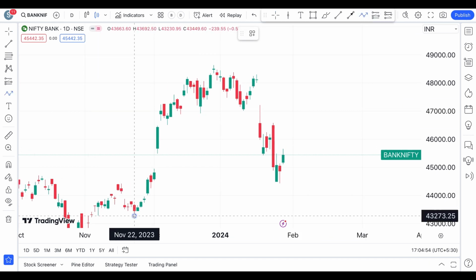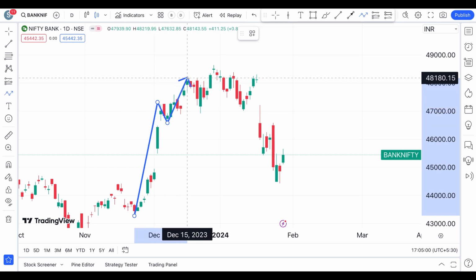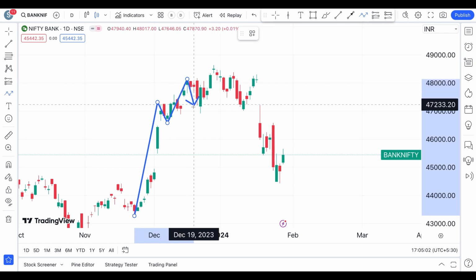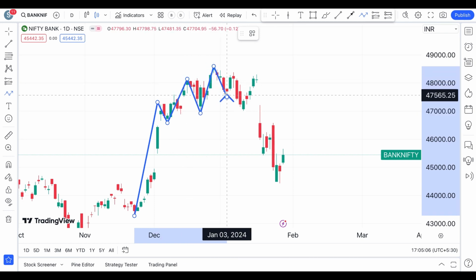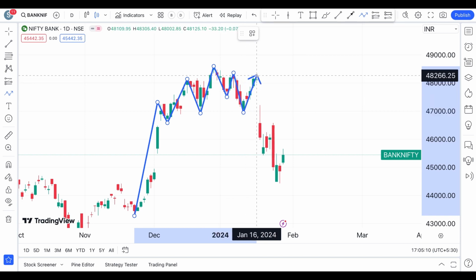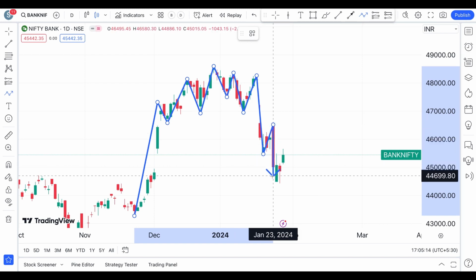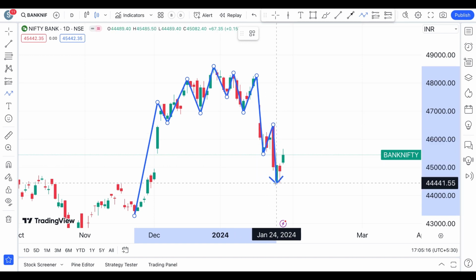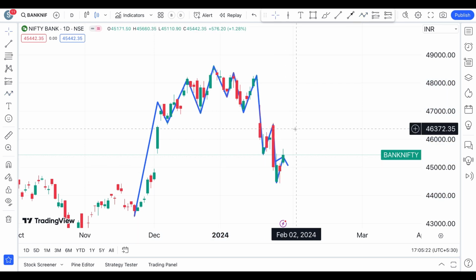As you can see, for many days now we are in a downtrend, but before that I'm quickly trying to mark the swing highs and lows here. So here you have the lower high, and we have seen a breakout from there, and then a pullback, and from that moment we are continuously in the downtrend, and today is again a pullback towards the upper side. So if you notice, we are standing here on a daily chart.